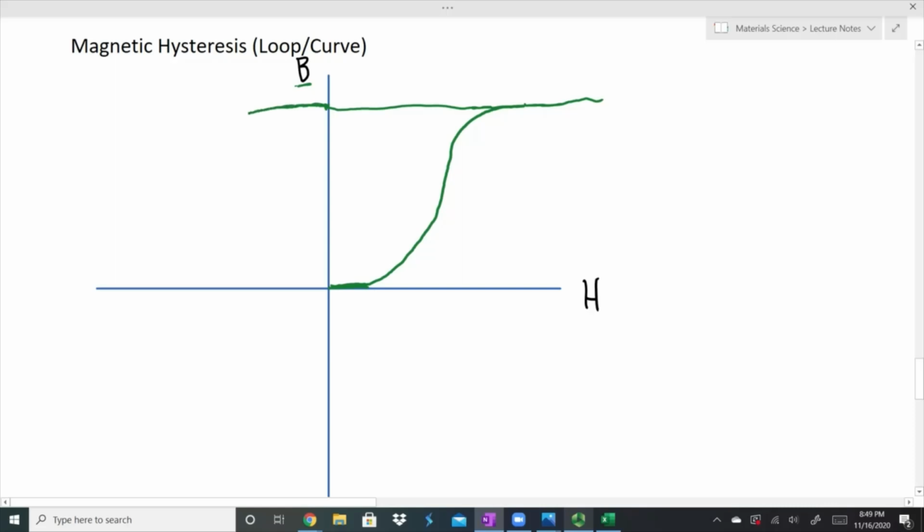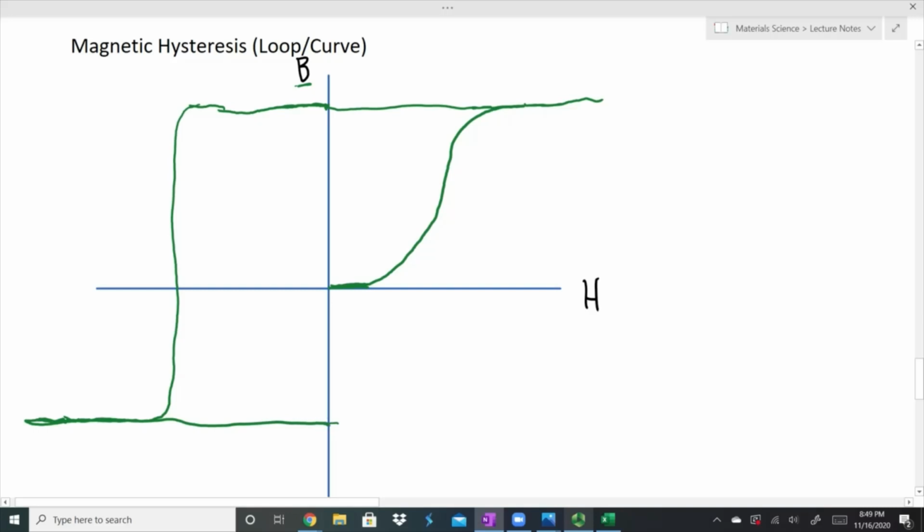I put this H field on there, and at a certain point, it's going to flip, and it's going to say, I can't resist this H field anymore, and so it flips to this negative B field. And again, it's going to max out somewhere on this negative B field. I can keep increasing my H in a negative direction, and it's not going to add any more negative B, or opposite B, I should say. And so what I do is I remove my H field, and it no longer has any H field around it.